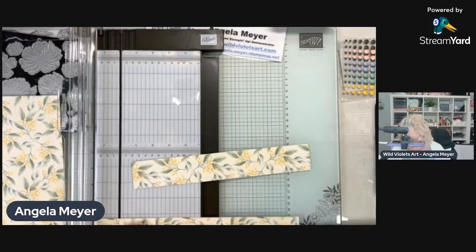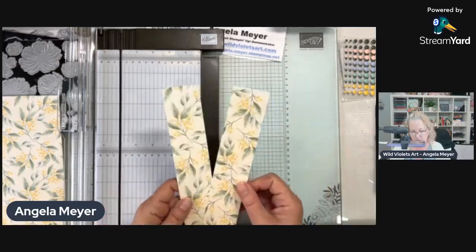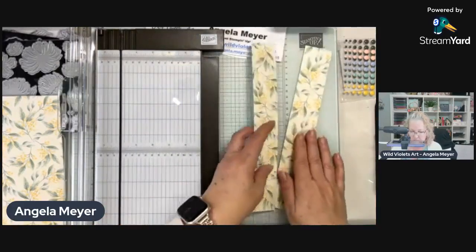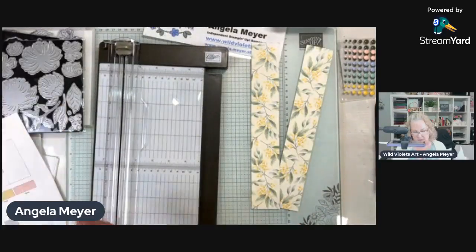I've seen some people use them for cards, and I think that I'm going to have lots of scraps left over that I can use for cards as well, which I'm very excited for. So these are just really so lovely. There's no way that I'm going to let those scraps just die on the shelf.